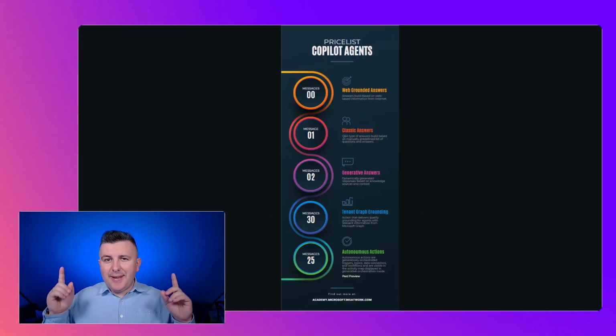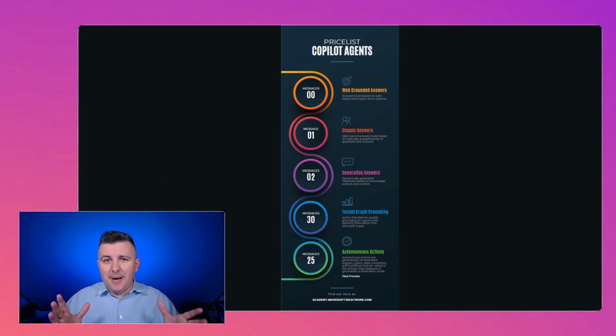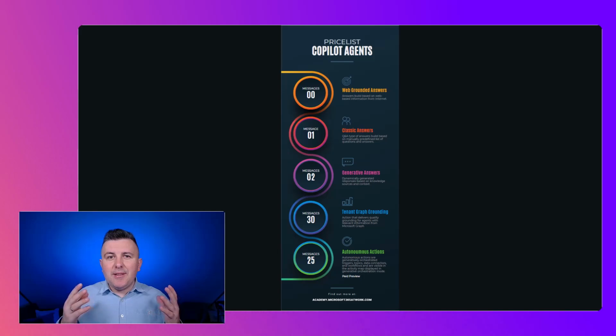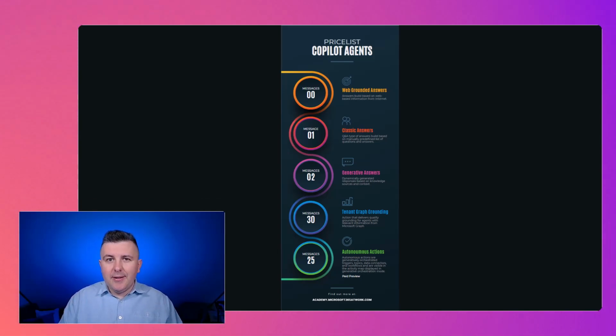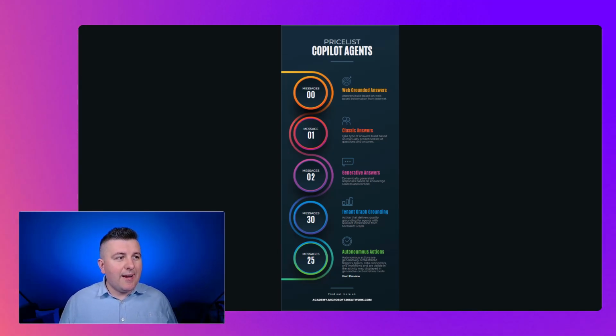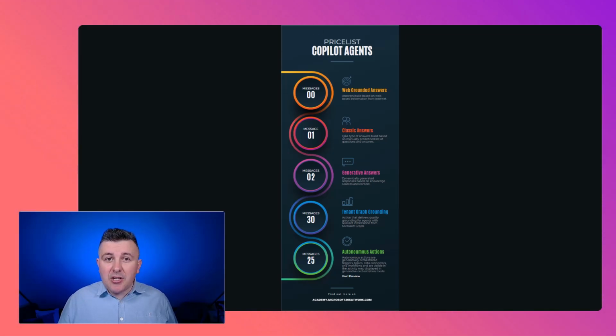So you already know the cost of possible ways you can buy messages, but what are the messages? You can translate it as some kind of internal currency of the Copilot Studio bots, AI agents and SharePoint agents that will be shared with the non-licensed users, and the number of messages that will be used to deliver you the functionality of your AI agent will depend on the functionalities that you will use. In this case on the screen you can see possible scenarios for the type of actions that you will use in your bots, in your AI agents.